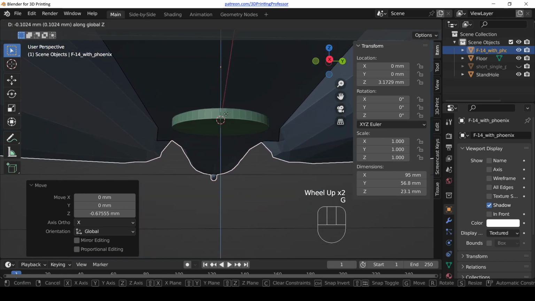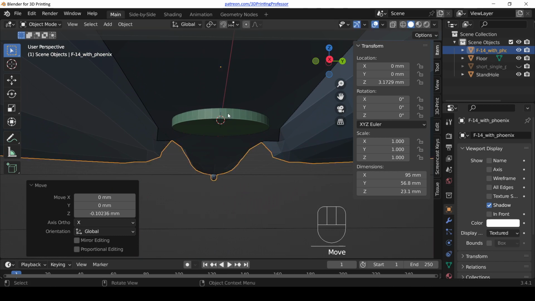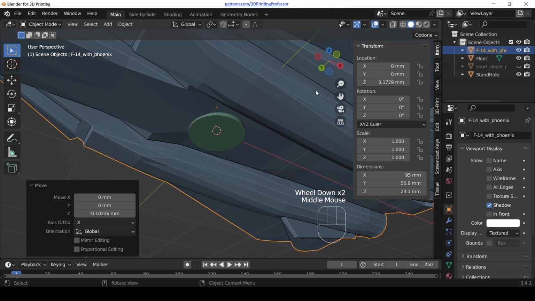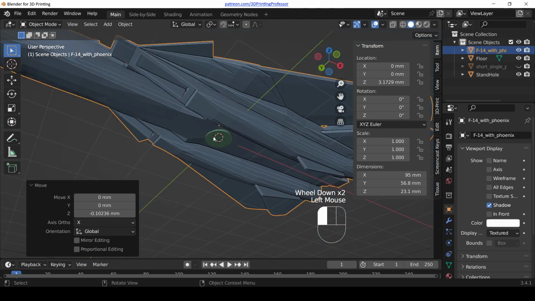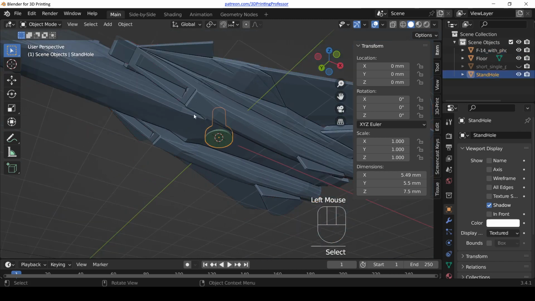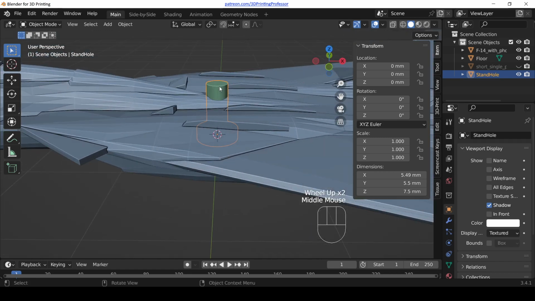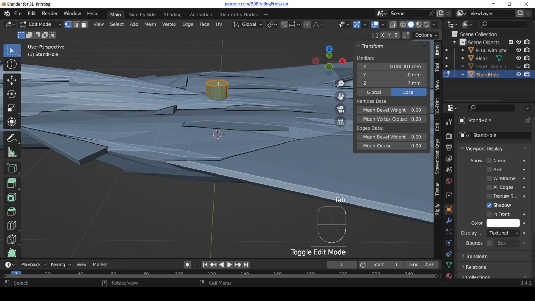Chances are the magnet is going to be sticking out of the bottom of here just a little bit, but I think that's about where we want it. Okay, now it's time to cut this circular hole out of the airplane. And, oh, no, you know what? My pegs went up too high. So I'm going to go back into edit mode.